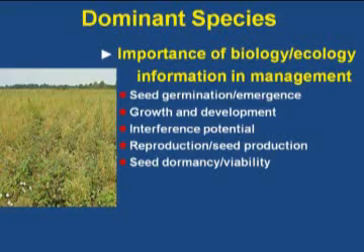Well, today I want to talk about, in my presentation, a dominant weed and the importance of weed biology and how we can use that information to manage that weed problem. And I'm going to look at 5 different areas: seed germination and emergence, then growth and development, interference potential, reproduction and seed production, and then finally seed dormancy and viability.